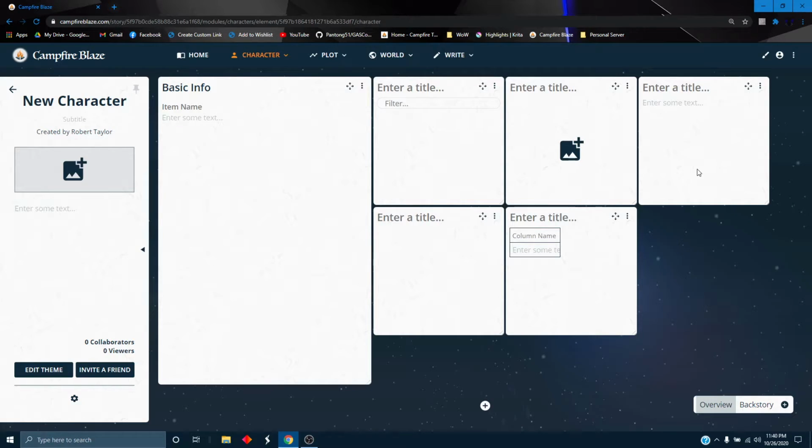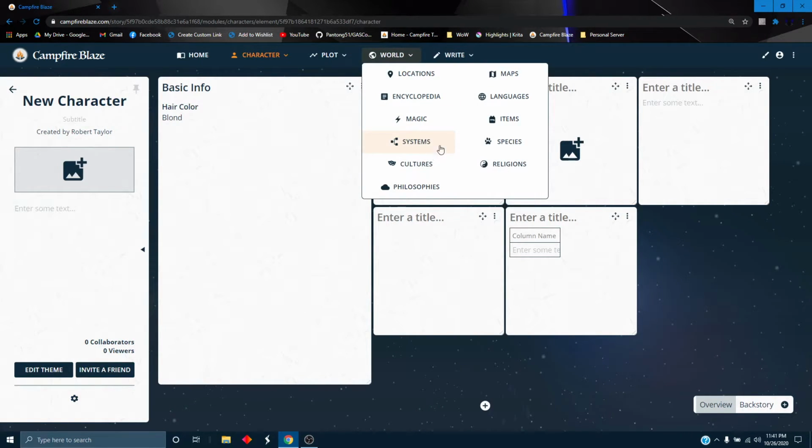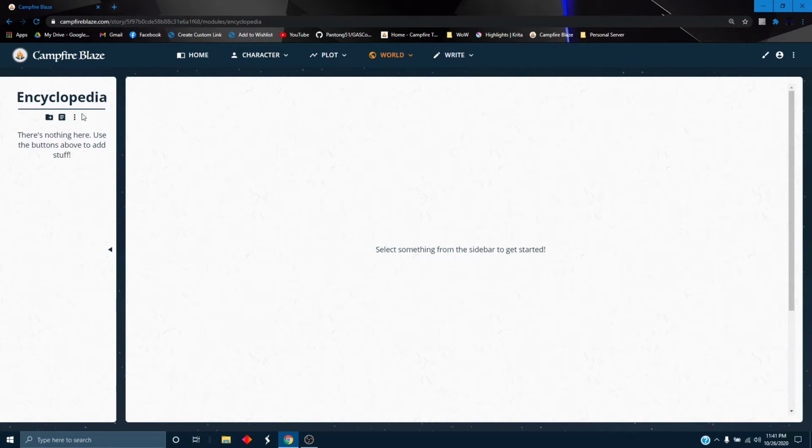So I can say hair color. And then you can either type it in if you want to, but if you are like me and you're going to have tons of characters, then you're going to need to do something. Go over here to Encyclopedia.